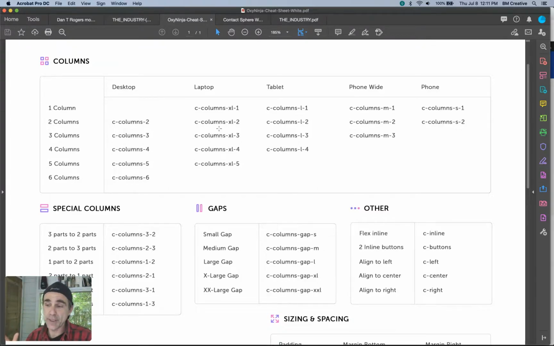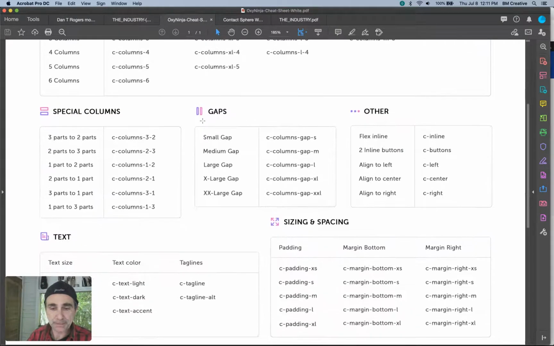And then you can just go down to columns M2, so that on a phone, it goes down from whatever you chose your first one to be to that. So it stacks. And then there's just different special columns. So this is just with the grid. This is probably not the right place to go into how the grid works, but there's just different layout customizations that you can do, and this takes care of all of that for you.